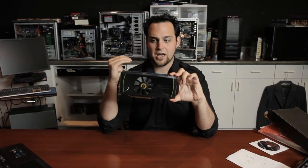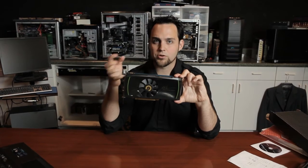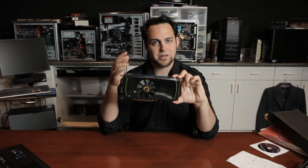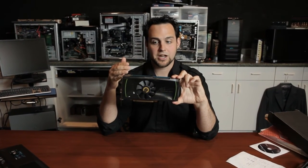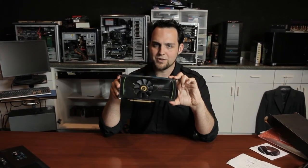That's nice. One other thing I want to make note of: if you're running 2 of these at full load in a video game, it draws a little more than 300 watts of power. So you're going to want to make sure you have a power supply that will support both of them. It's very important.